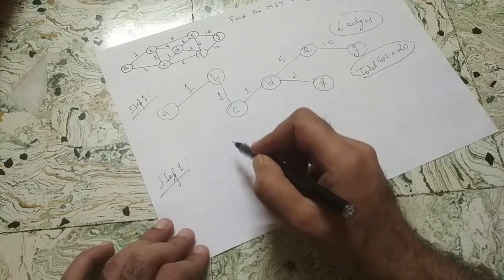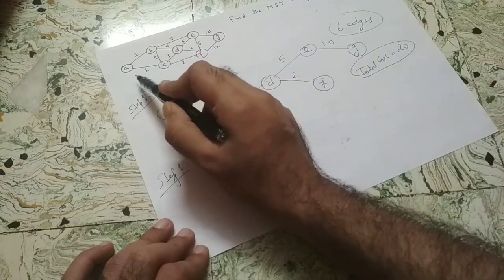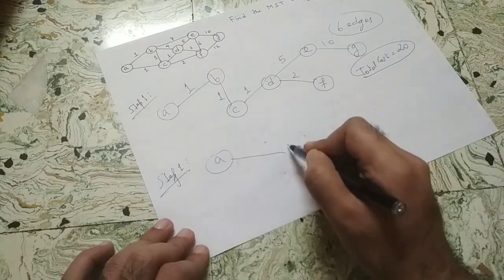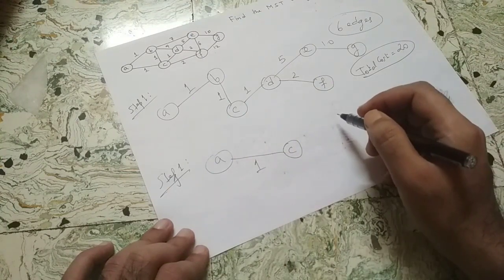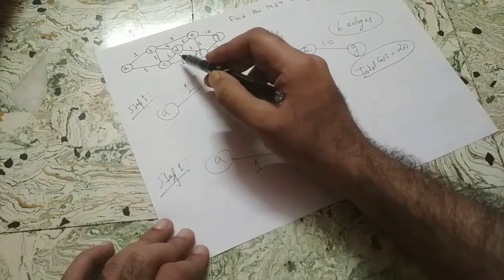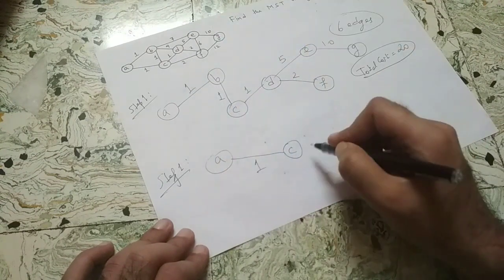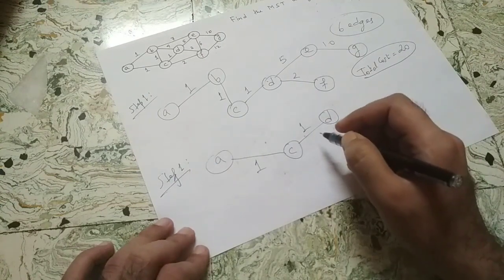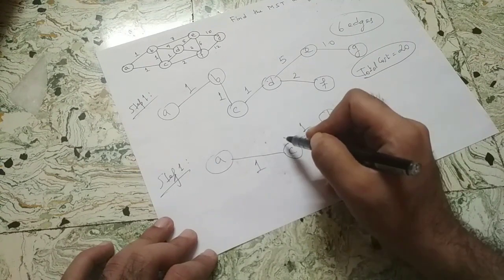Another possible combination could have been, let's say you started off with the connection between A and C. Very much possible. You'll start off with the edge having the least weight. So A to C has a weight of 1. Now let's say you consider the edge connecting C and D, because it leads to a new vertex. So you add it. Now the next vertex that you will consider is B, right?